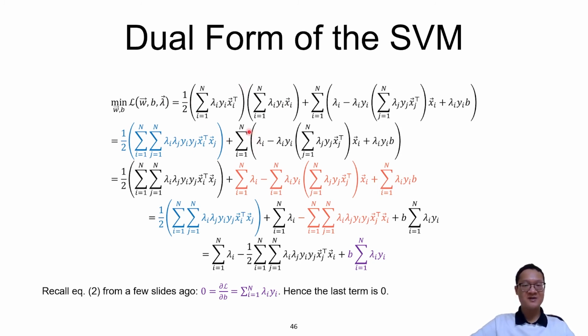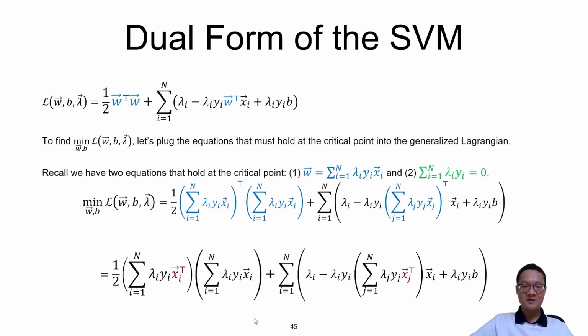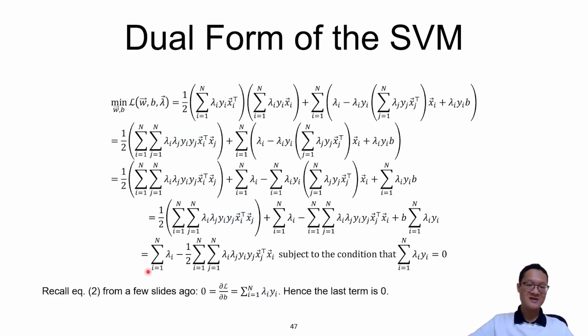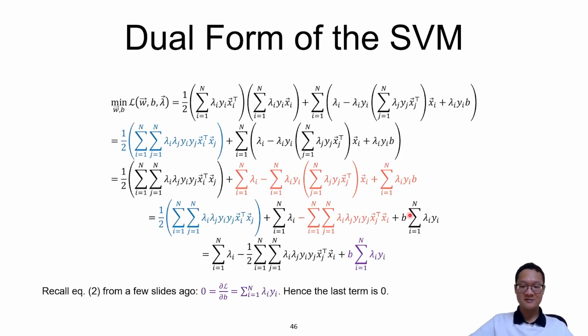And next, I first split up these summations into 3 separate summations. And then for the middle double summation, I combined them into a single double summation with the summation signs written together like this. And once we do that, we realize that the term in orange and the term in blue are like terms. We have 1/2 of this minus this. That gives us minus 1/2 of that. And finally, looking at the last term and using condition number 2, we got that this last term must be 0. So then, in the end, the final result is the two remaining terms subject to condition number 2. Back here.